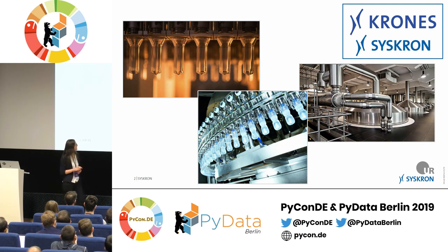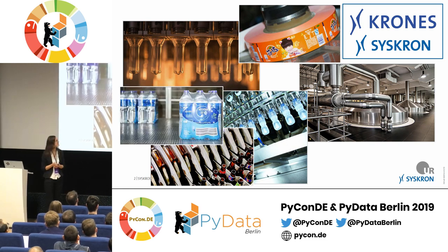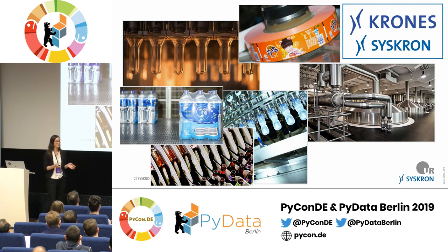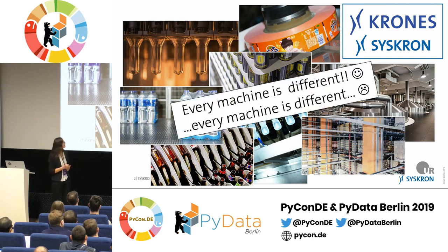My most preferred industry is brewing. I'm Bavarian, so we have a lot of breweries, and we make machines where the yeast feels perfect and produces the best beer. But those are just three machines we produce. We also wash bottles, label them in all kinds of ways, pack them into six-packs, put them on pallets, and manage storage — lots of different machines. The best part is that every machine is different for every client, depending on the product. So there are no two machines the same in the whole world.